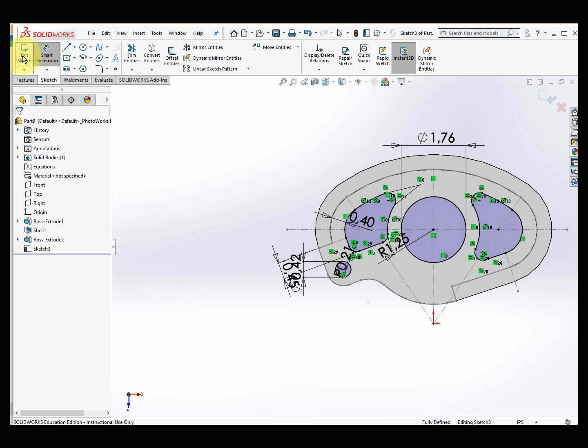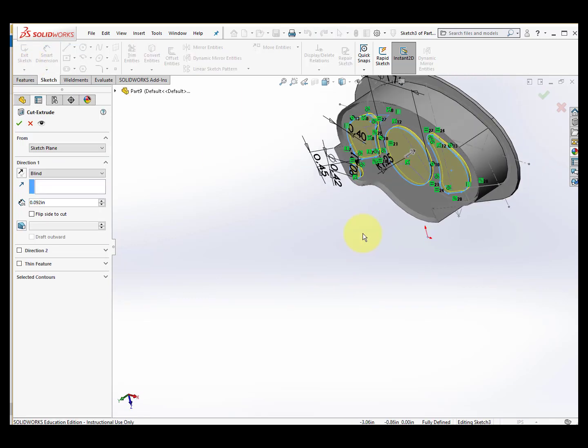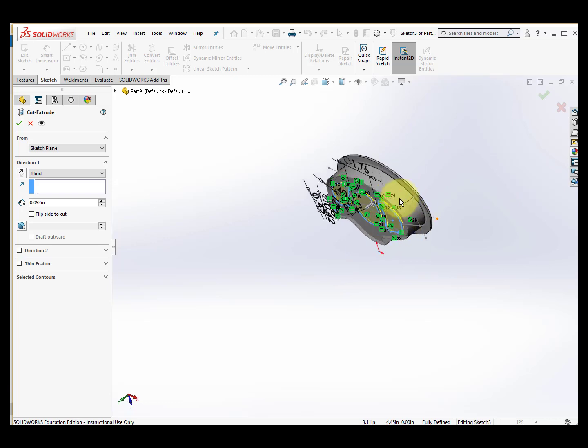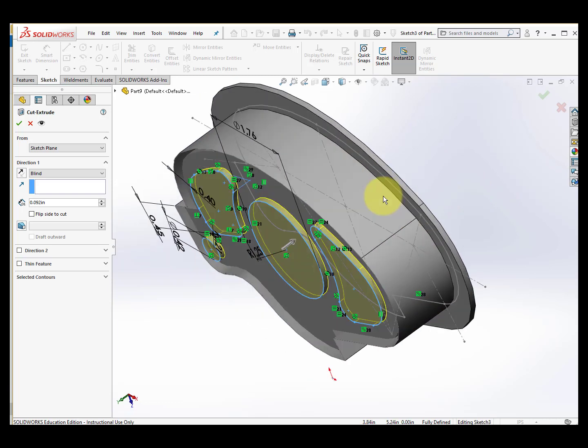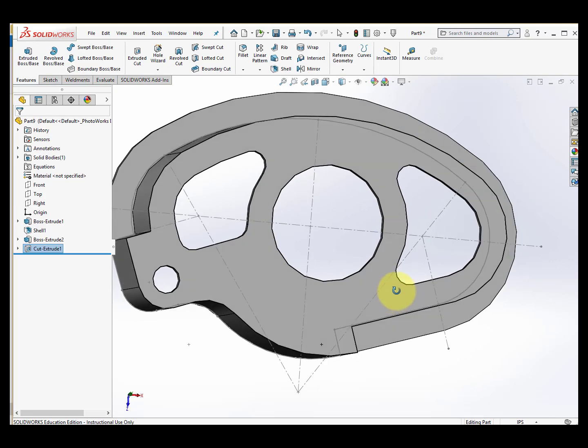I like to exit it here, rotate a little bit for a preview. The direction is okay. We can do it blind with directly thickness of the shell. So I confirm here, and then you will see the part is done so far.